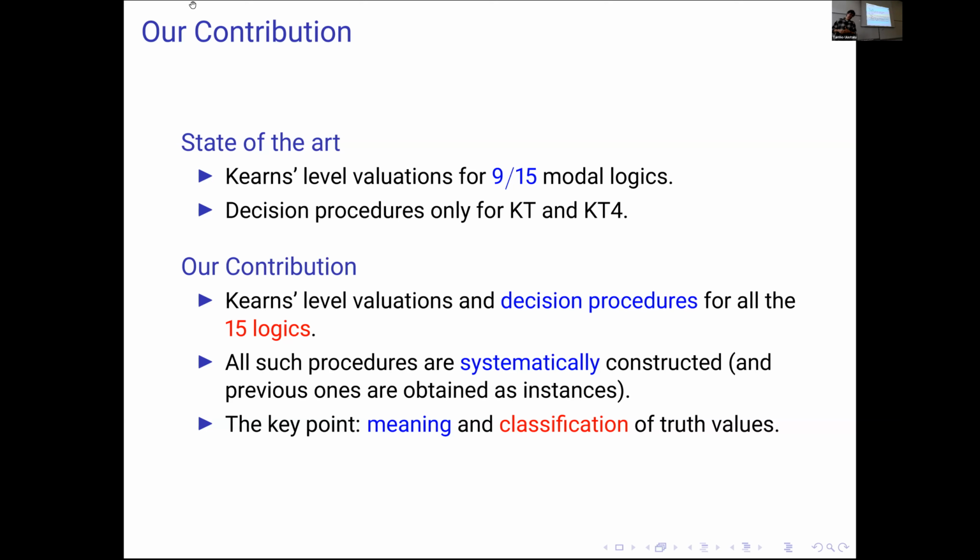And the good point of this is that we do it in a very systematic and modular way, meaning that I'm going to show you that we look at the meaning of the values of the logic, we classify those values, and out of that, we get the semantics. So there are different semantics in the literature, but they always use different values and different procedures. So what we do here is just systematically producing them for all the 15 logics in the modal cube.